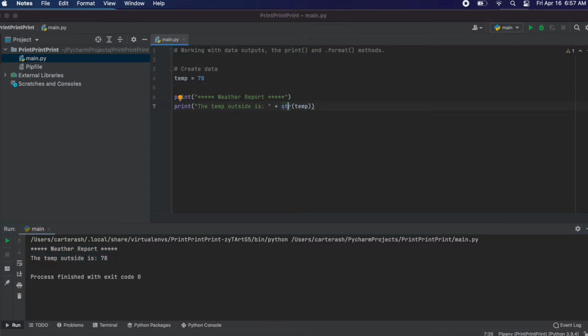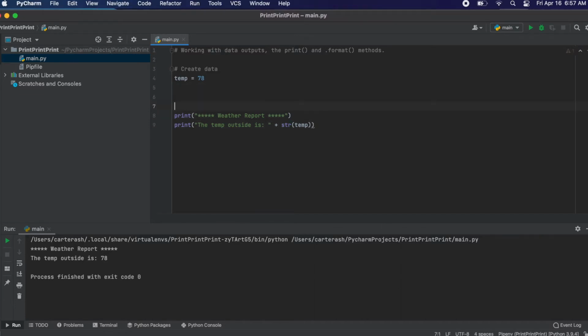Another way that we can achieve new line printing without invoking a print method twice is by using the new line character. So the new line character is going to be in quotations because it's going to get read by the computer as if it was a string or a set of characters, and it's a \n.